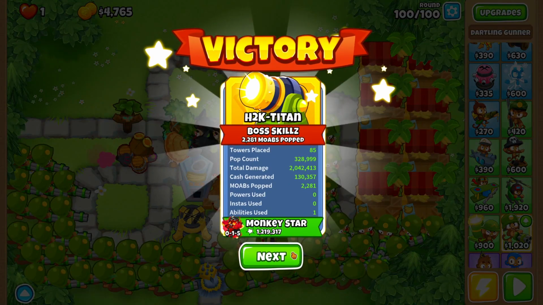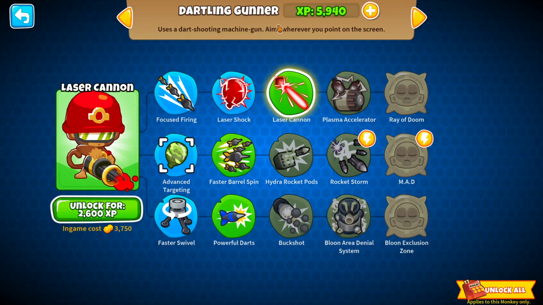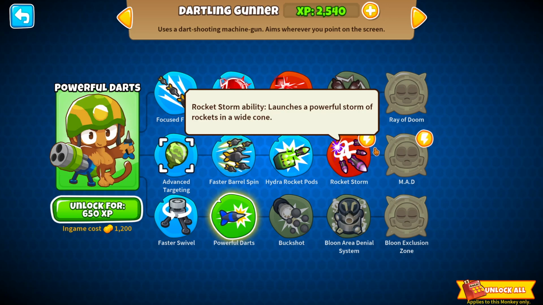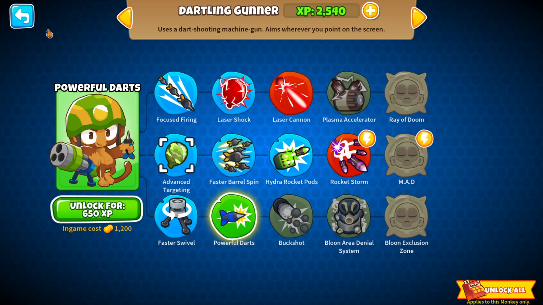So now that we've done that, let's go ahead and take a look at our Dartling Gunner to see how much experience we got. So in those last 5 rounds, even though we had so much money spent on the banana farm and the Avatar Wrath, we still managed to get over 5,000 experience on our Dartling Gunner. That's actually crazy. So with the Dartling Gunner, we're obviously going to be going for mid path because the Mad is the upgrade we want, especially for boss events.